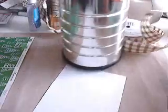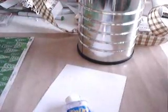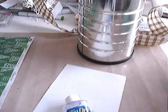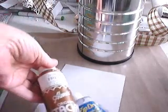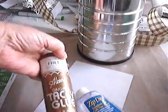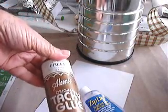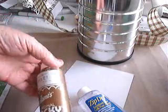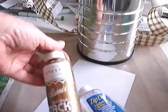And then find a decent glue to use. I'll be using this zip dry glue, which is sold in craft stores in North America. It's a favorite of mine and I use it for almost everything. You could also use something like Aleene's tacky glue, but do experiment a little bit first. If your glue is not appropriate, you could end up ruining your whole project. So play around with some scraps before you make your final piece.